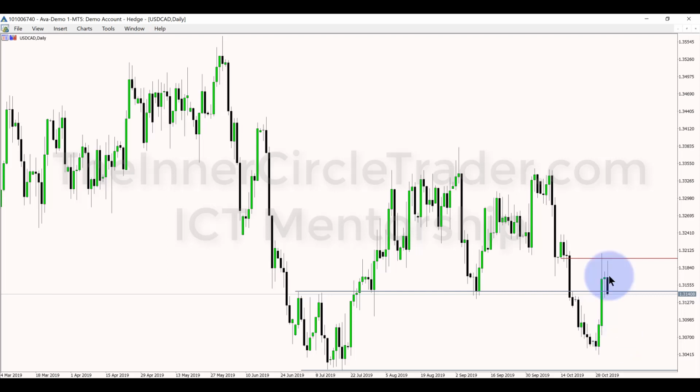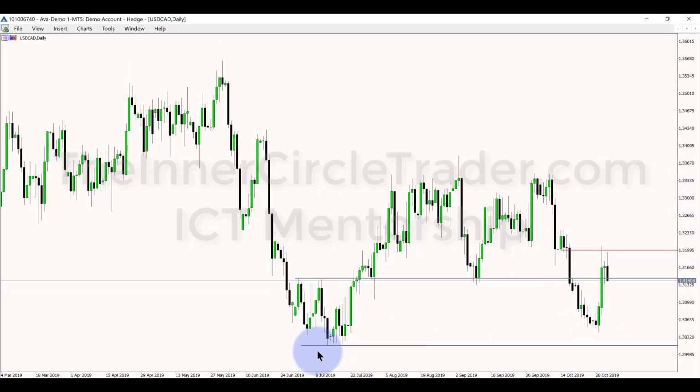It's on parity. And I don't think there's any reason for this thing to go higher. I would like to see it come back down, at very minimum rebalance to here. If we get below the imbalance and the BISI fills in completely, the liquidity resting below here is most likely going to be a supercharge. If we get through this point here, the last portion of that range should not act as a high resistance area. It should basically be an equal low resistance liquidity run if we get below this low here. Up until that point, it still is a high resistance liquidity run.